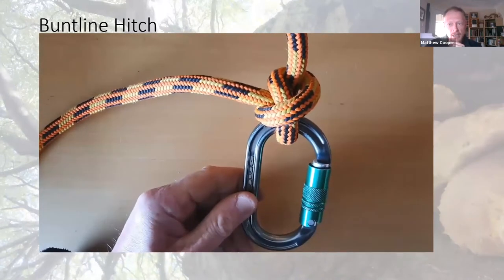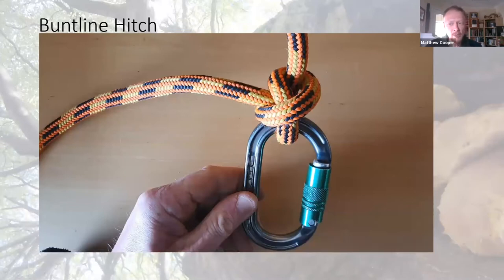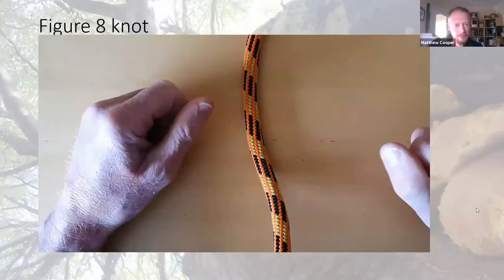Chris is keeping an eye on the chat, so if that wasn't the case, let me know, and I can quickly do a fisherman's knot just on the webcam. A single fisherman's isn't particularly used in arboriculture. So let's just move on to the next one.